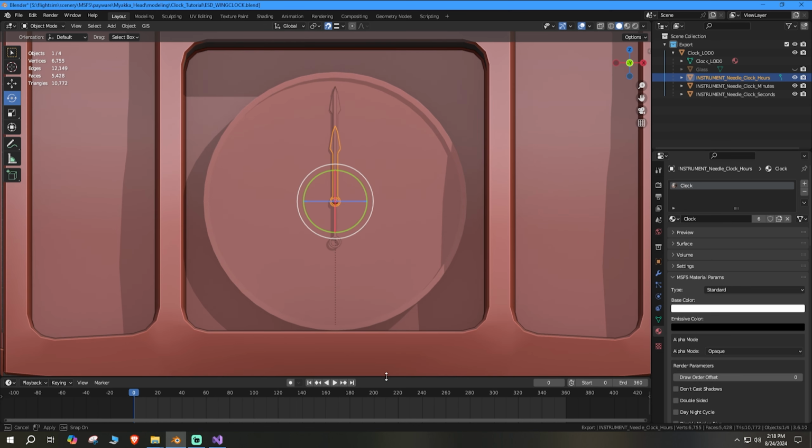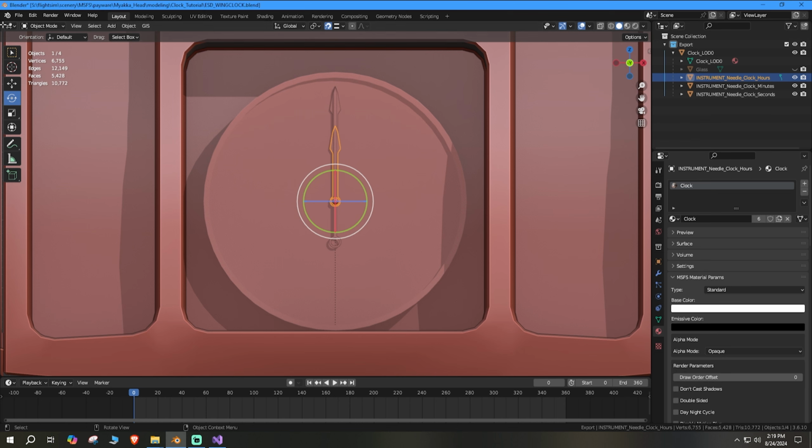Down here at the bottom, this should be open by default in any new Blender file. We're going to make sure that our keyframe selector here is set to 0. Make sure that this starts at keyframe 0, and you can type in the end as 360 right here. That'll make this light gray area our working area. And what we're going to do is animate this clockwise 0 to 360. And it does need to be a linear animation as well. I'll show you how to set that after we get them animated.